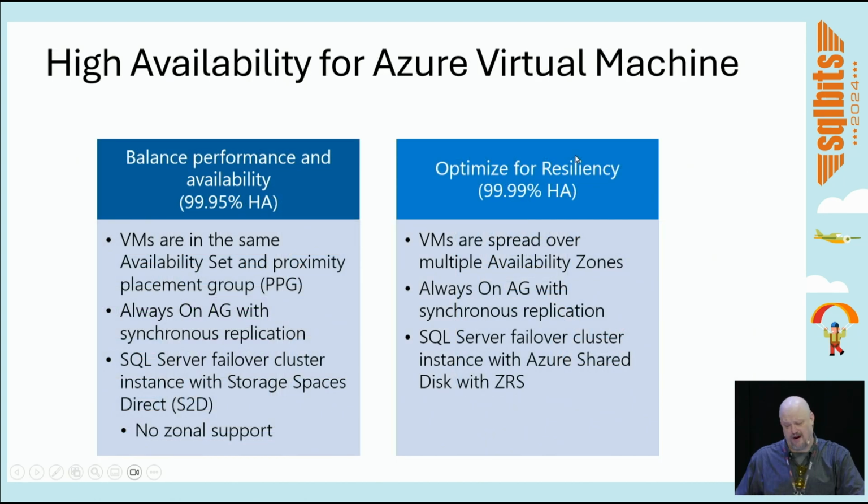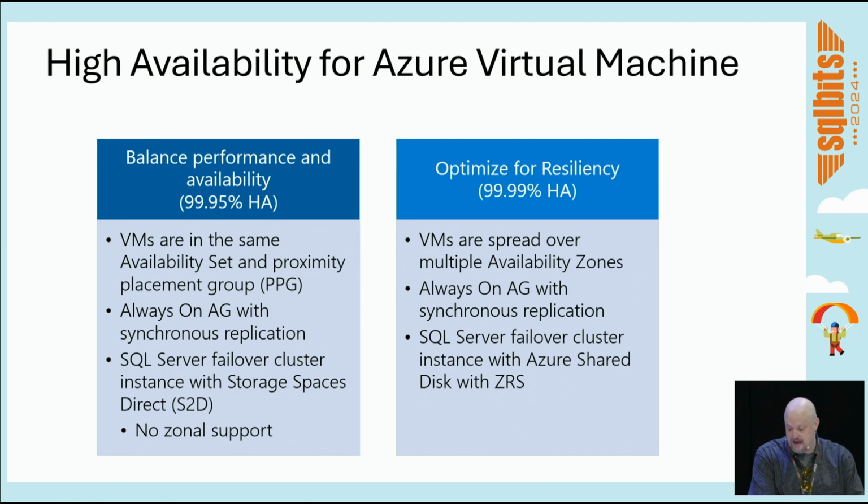Again, I have so many references for this. So the question here is, you have some options with all this. Do you want to optimize for performance, or do you want to optimize for resiliency? One thing about availability sets is that your virtual machines will be closer together. This means that if you're using a synchronous availability group, you may have slightly lower latency between two VMs, especially when you place your VMs in that proximity placement group, which is why that's so important.